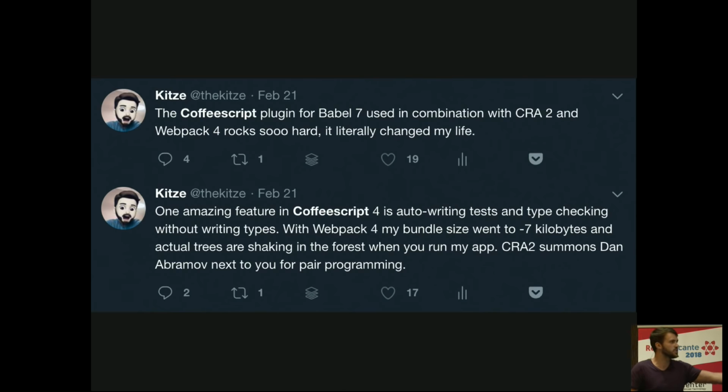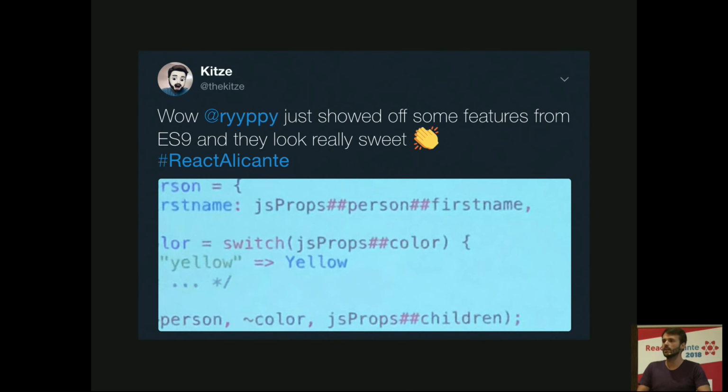Why are we not using like CoffeeScript 4 or something? And people have this fear. Even today, Patrick gave this talk about ReasonML, I took a screenshot and I said it's ES9. And the guy was like, wait, what is this? What is this feature? I haven't started with ES7.